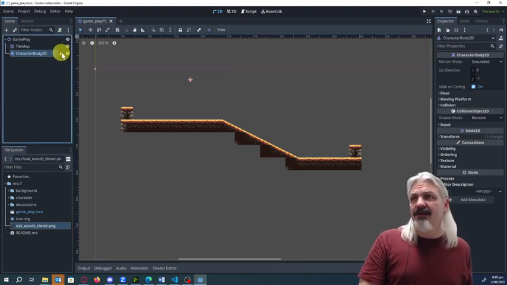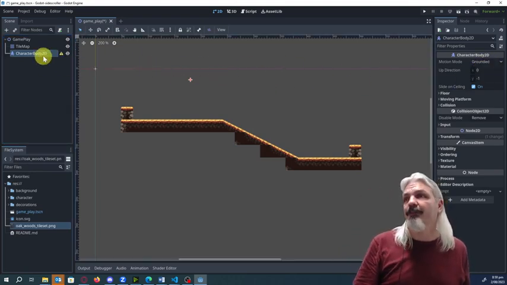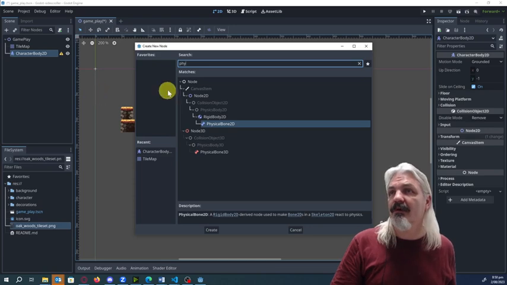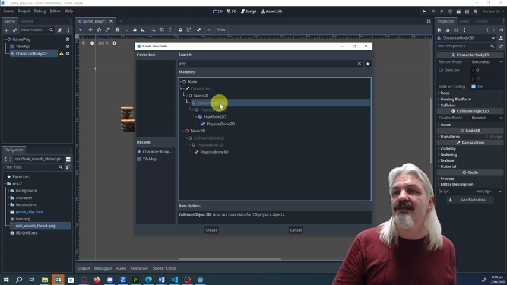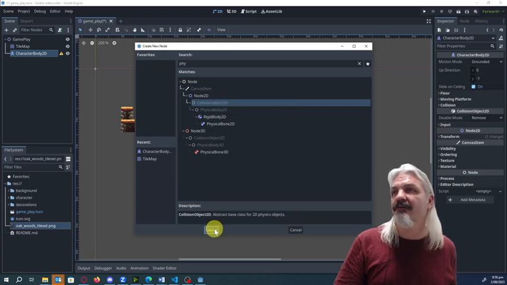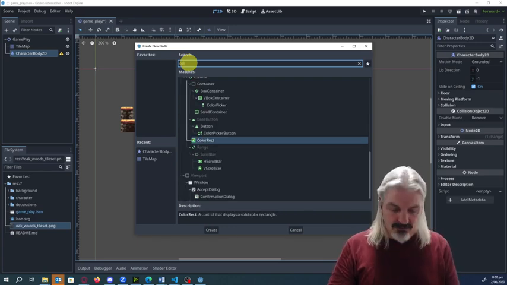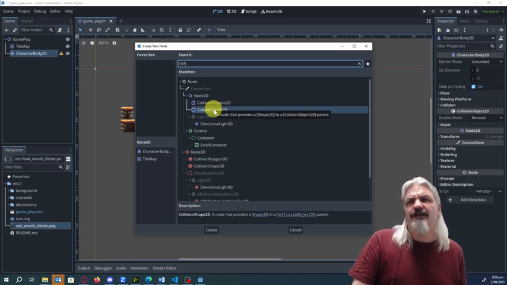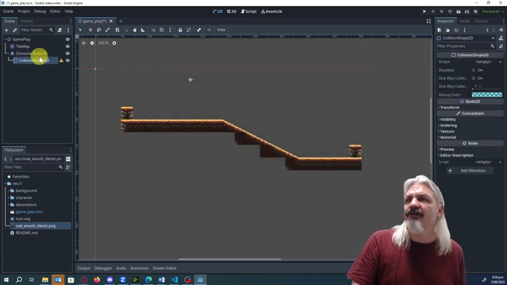It's saying, hey, you're not anything. This warning message is telling me you've not got any shape or body connected to you. There's no shape. So there's no collision. So what I need to do is add child and do a collision object 2D. So actually that one, so I should have gone collision. Okay, it's not going to let me click it because it wants a collision shape. Should we do polygon or a shape 2D? We'll just go with shape 2D. It's the easiest one. So this is now shape 2D.